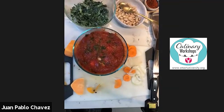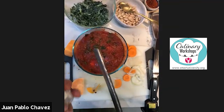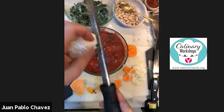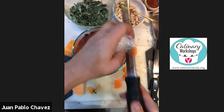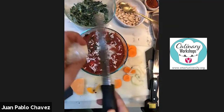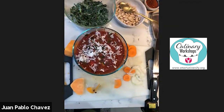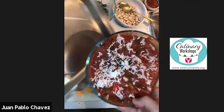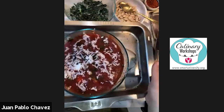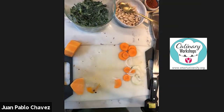And it's your choice. I'm going to do, then I have this little bit of cheese. I like to put a little bit at the top before baking it. And then when I serve it, I can add a little bit more. It'll have a little color and flavor. So then it goes into your tray, just like that. Because the sauce is really hot, you're going to put it in the oven with a tray for 45 minutes, maybe an hour, depending on how thick you want your lasagna.